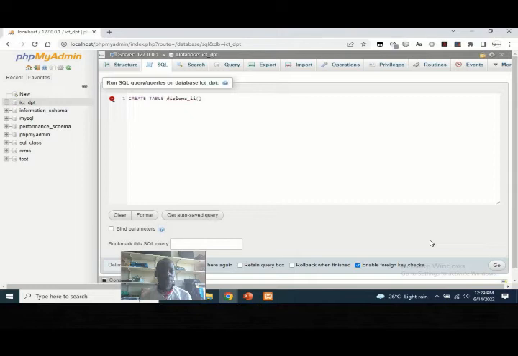In this case, we are having 3 columns. The first column is admission number, which is of data type integer. Separate all the columns by using a comma, and then you have name, which is a varchar, and lastly we have address. So address is also varchar.